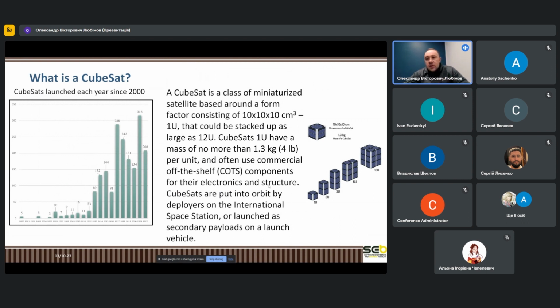So that's the idea. And to have this unified, there were several definitions of what the size of the nanosatellite shall be, starting from 1U, which is 10 by 10 by 10 centimeters, and reaching up to 12U. A good, well-known example of CubeSats out there is Starlink by SpaceX.